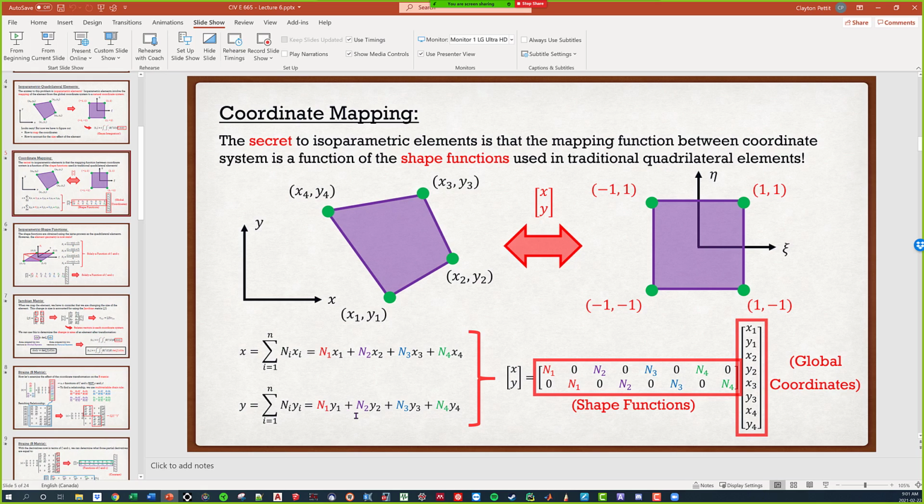Okay, makes sense. Perfect. Remember that this is the exact same thing that we did for our displacement functions. Instead of x and y, which are our mapping functions, if I wanted my displacement functions, u and v, this was the exact same thing. The only difference is I'm taking our nodal displacements and swapping them with our global coordinates.